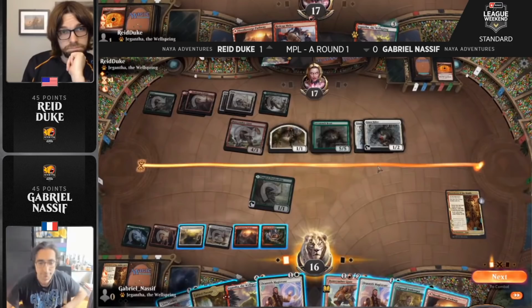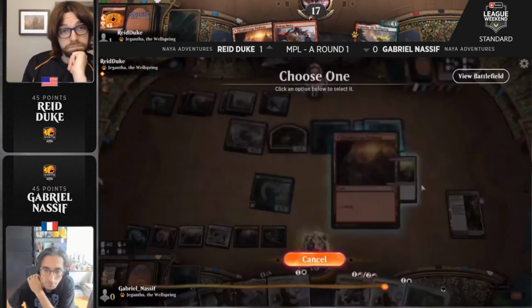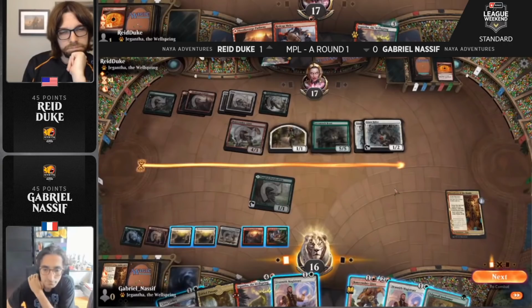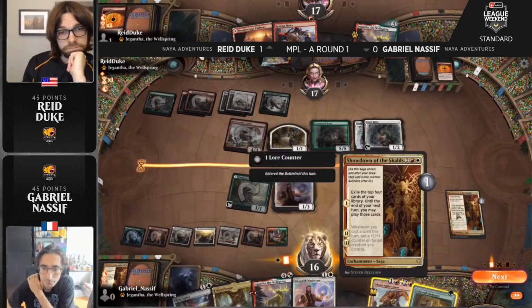Ooh, that's a very good showdown. Yeah, a second Dranith Magistrate is pretty tempting here. Right now, Reid Duke doesn't have the showdown, doesn't have anything in his adventure zone. So we'll see. I'd be kind of shocked if Nassif just goes double Magistrate, but just having two of them for the long game seems quite powerful. And who knows, he might even just jam both of them now. It's just that good of a card. Yeah. If not, why not?